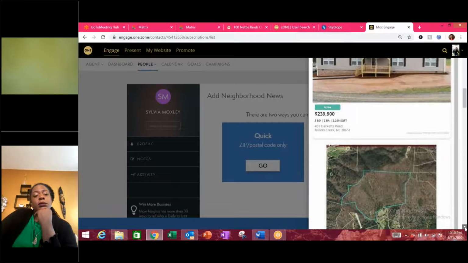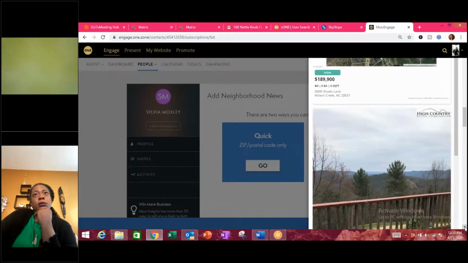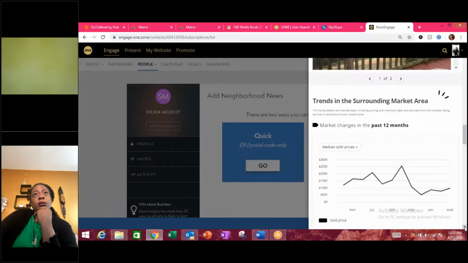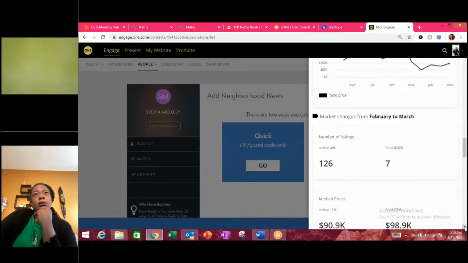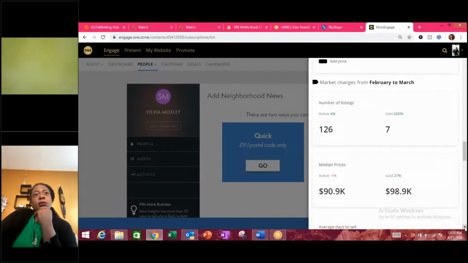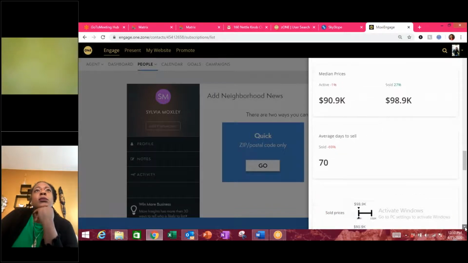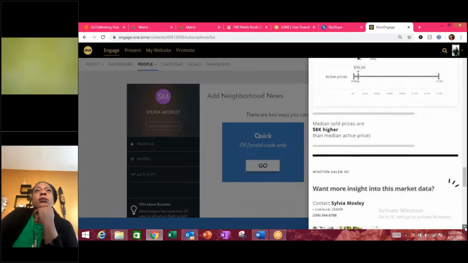So as you can see, it's got the listings in here. Market changes in the past 12 months, market changes from February to March, number of listings. So it just gives them some good information on what the market's doing for their area.